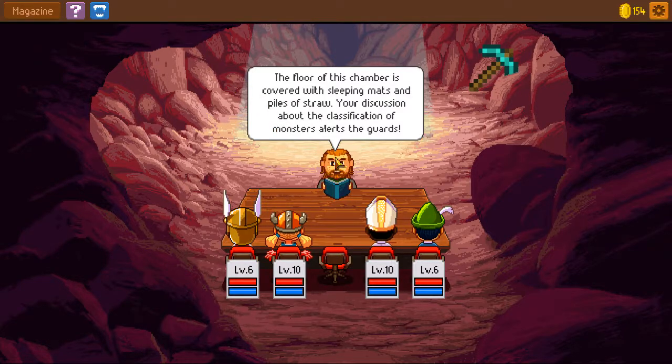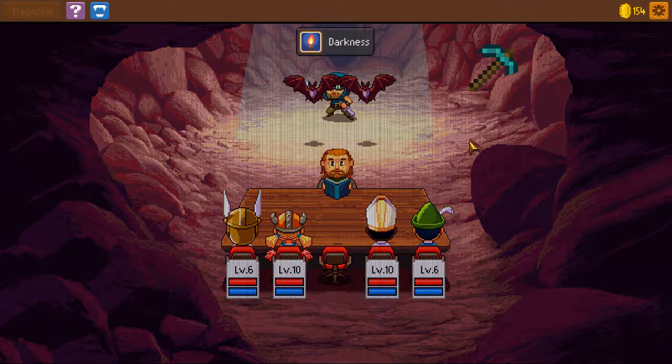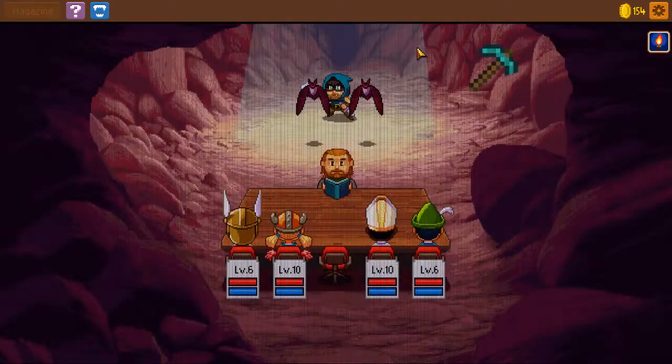The floor of the chamber is covered with sleeping mats and piles of straw. Your discussion about the classifications of monsters alerts the guards. We're fighting again in darkness.